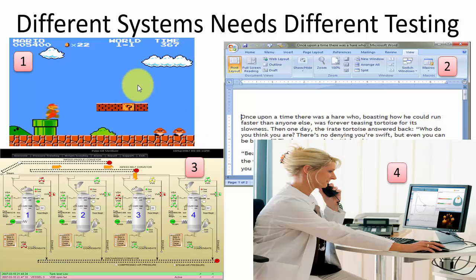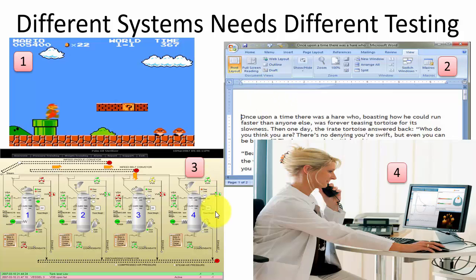It's also important to note that different systems need different kinds of testing. Here we have 4 different software systems. Number 1 here is a game. Number 2 is a word processing software. Number 3 is a SCADA system, where this system actually controls a real plant in a process in a factory. Then number 4, it's a health system used in medical systems in a hospital.